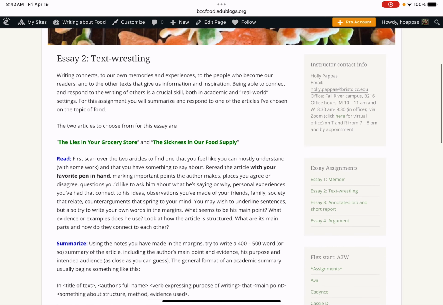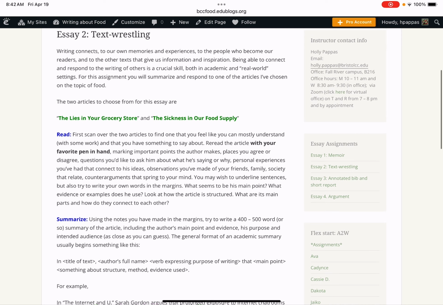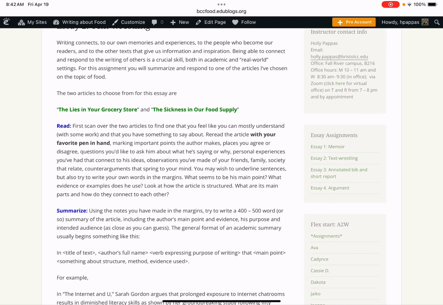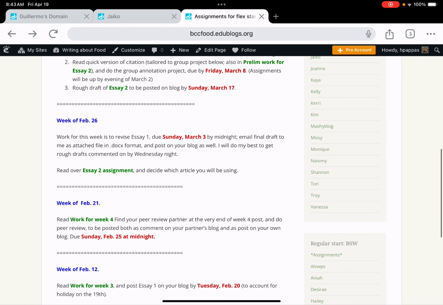Certainly, read over the assignment, but another resource you have is looking at what some of the other students have done in the class. Not that you're going to copy their work, but they'll give you an idea, and if you look at a range of them, and you can see my comments, you'll see who did the best job. So that's Essay 2. It was a rough draft. You post the rough draft on your blog, you get some feedback from me, and then you do a final draft.